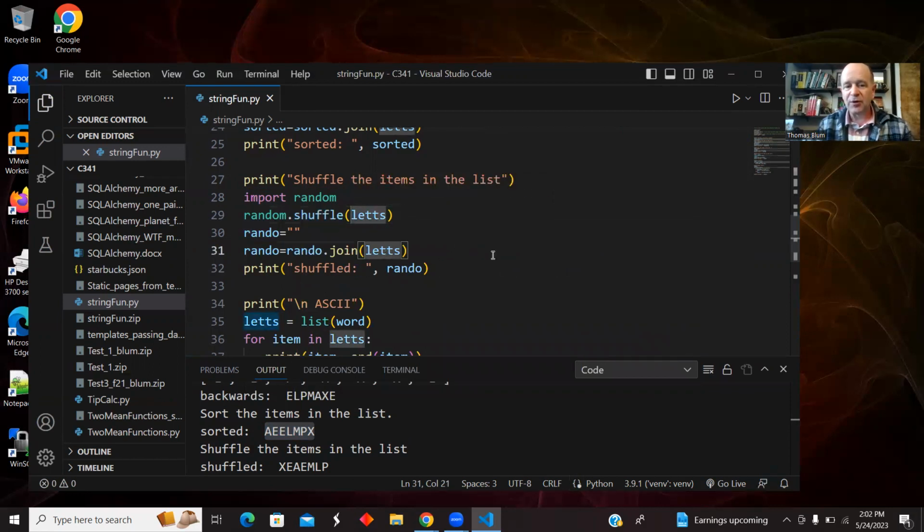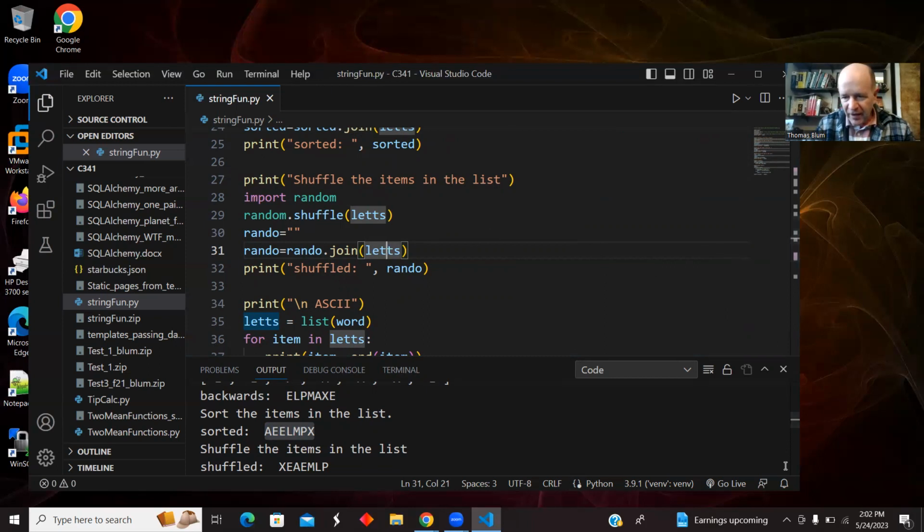And then I'm going to, again, use the join method of the string. So I created a string rando. I use its join method and join the lets. Okay. We have all these built-in methods, but we have to know who they belong to. Is it a string method? Is it a random method? Is it a list method? Shuffling is a method of random. You may be shuffling a list, but it belongs to random.